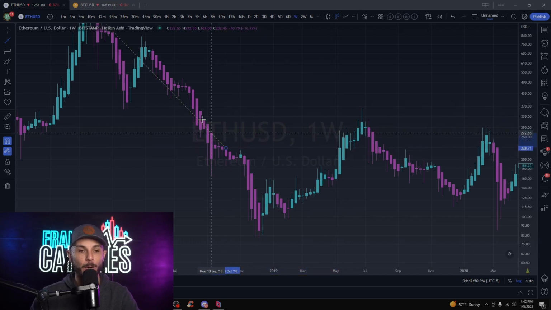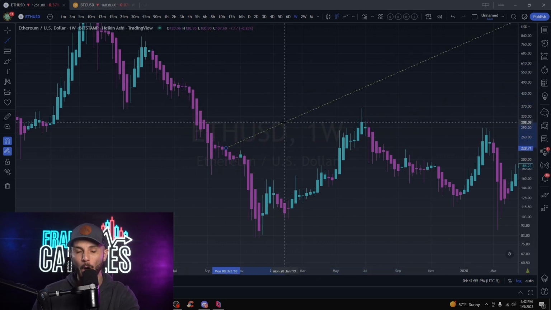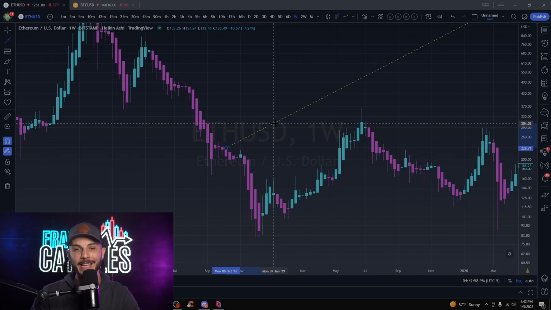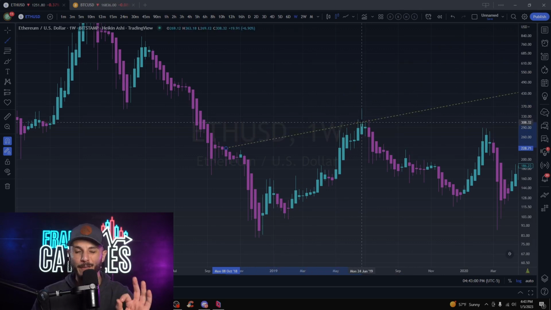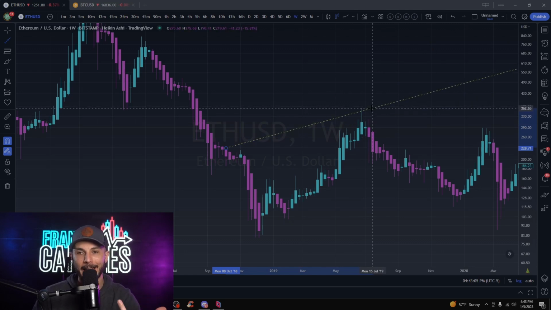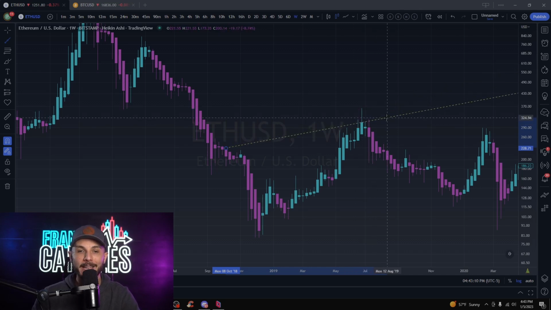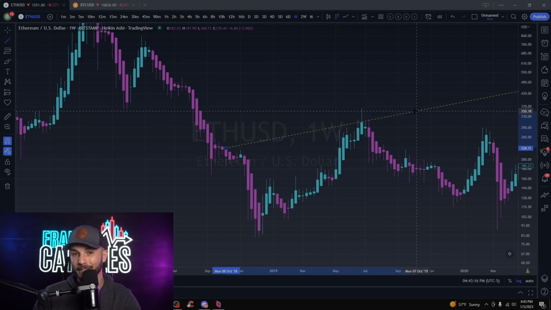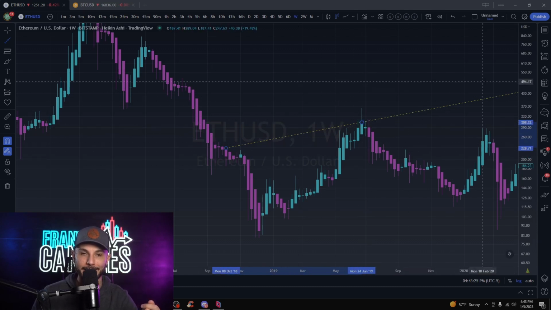And you can draw them on all these different candles and see where they fall. But the main important thing is that you come here to the top of our little fake out 2019 bull run. And for Ethereum, the top of that wick did come in at about $362, but you're going to want to lay the ray right on top of the body of this candle. If you're not using the magnet tool, you're going to have to be careful about where you lay it, but if you're using the magnet tool, you could just hover right over that body, and you can click again to release the ray tool, and it will lock it in place like that.